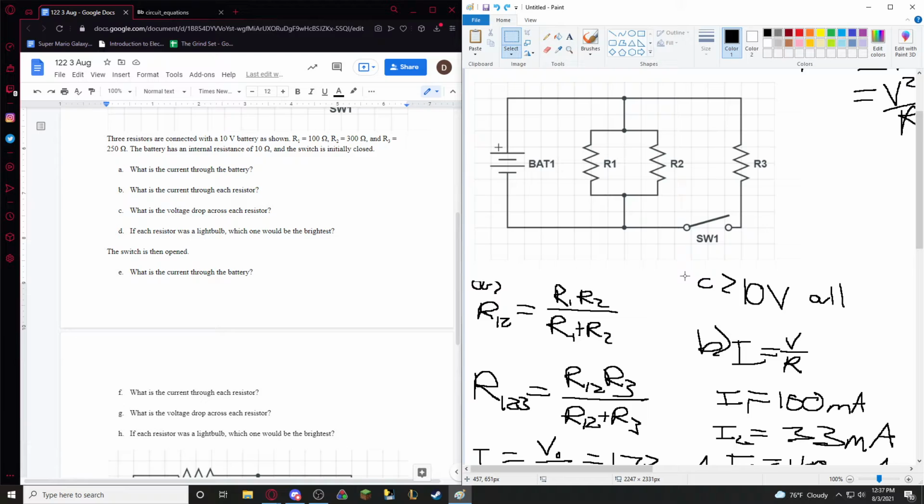I think in this case it will stay the same. Why is that? Well, there's no other resistors and there's no other things happening. The only thing that's different is the current is not going to flow to R3, but it's not going to change the flow of how it goes to R1 and R2 to the battery. But would the current through the battery change?